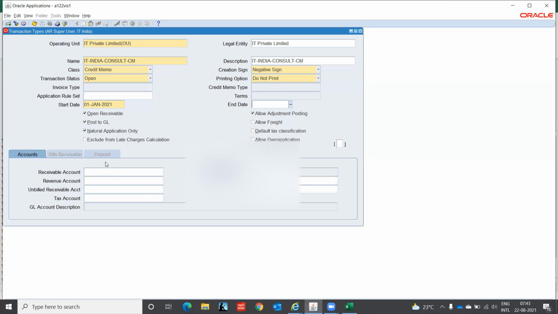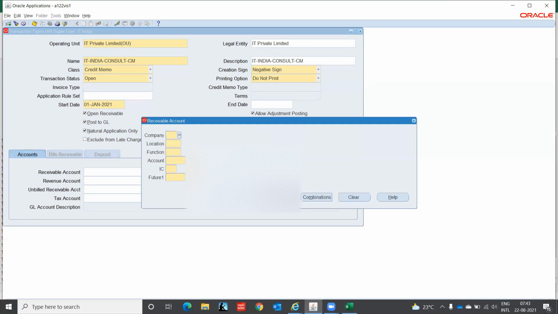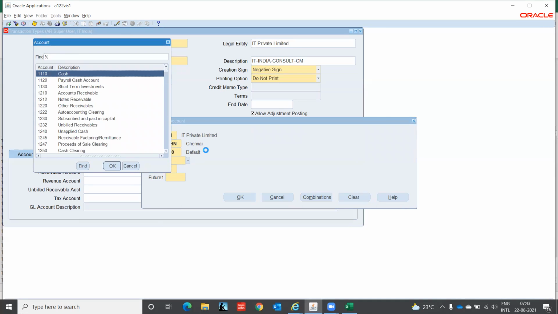Then in the account section, you have to add your details of C1, C10, okay.